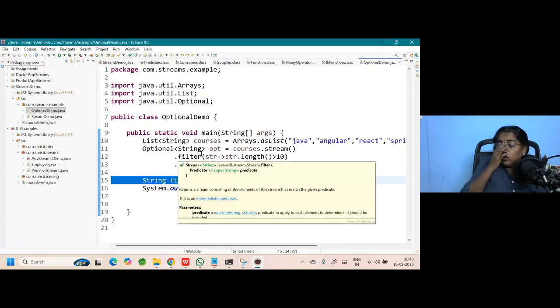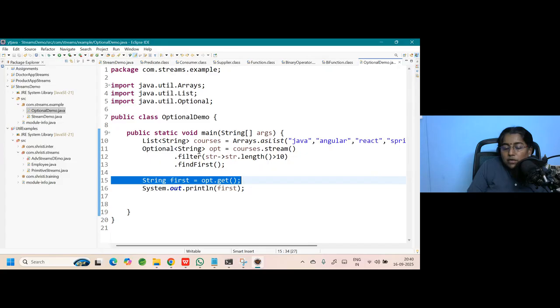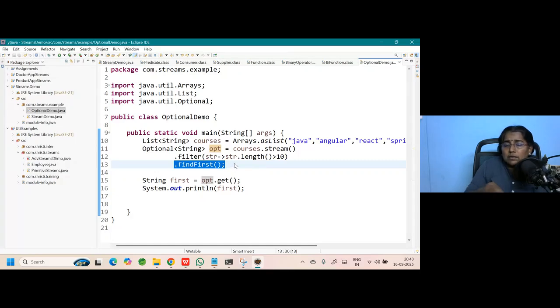You might be wondering, why are they giving it in Optional? Why can't they give the string value directly? Suppose think of a scenario. If they have given the return type of find first as a String, as a developer, what will you do? You will try to convert it into str.toUpperCase. Now, whatever is coming out of the filter, if the filter is empty, you are trying to call find first. The value is not there, your string value will be null. If you are trying to call str.toUpperCase, it will throw NullPointerException. To avoid that, all these return types are Optional.